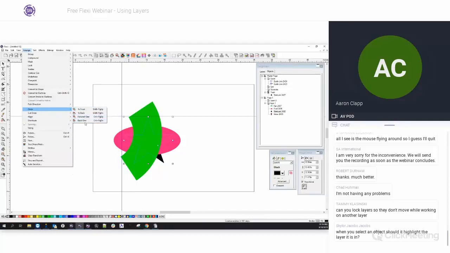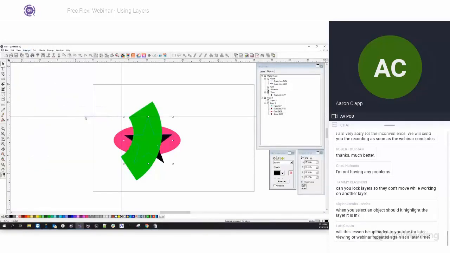So these are the same options. Let's say I want to go forward or back one. I can say forward, and you'll notice that on the right-hand side here, it's moving itself up. So you're going to see live how that stuff moves in relationship to each other. If you have multiple objects that you need to rearrange the stacking order so that the visual appearance is correct, then I can come in here and move it forward one until it's correct visually.